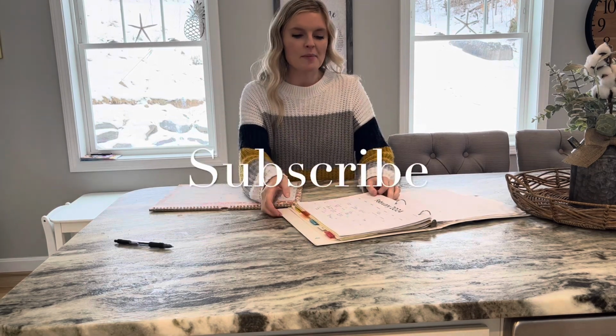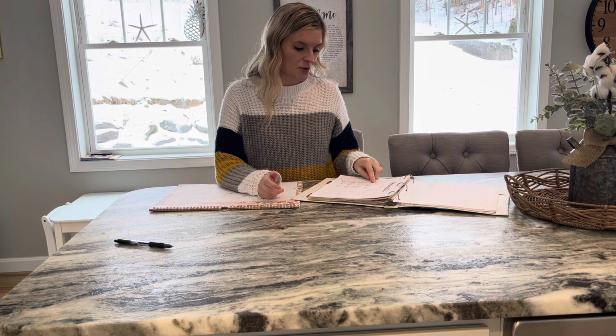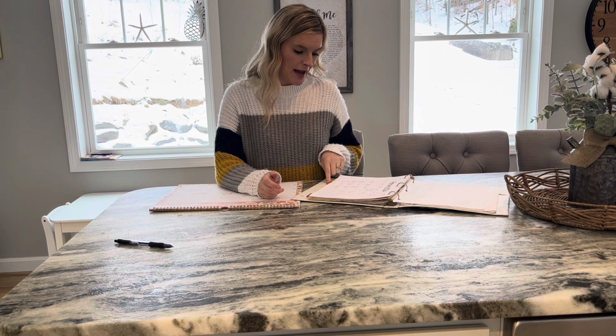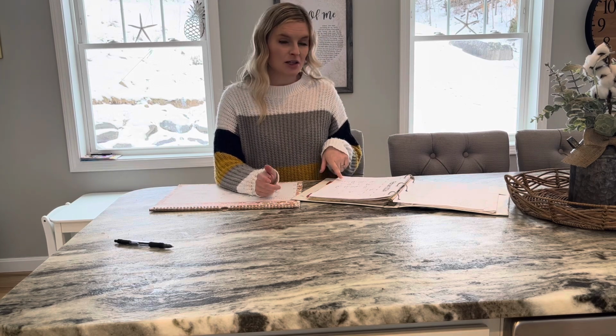I just took a couple minutes. I made my meal plan for the week or the month. So for this month, the month of February, I decided to do meatless Monday. So for the choices for meatless Monday, I'm doing a butternut squash pasta, sweet potato pancakes, Cobb salad.